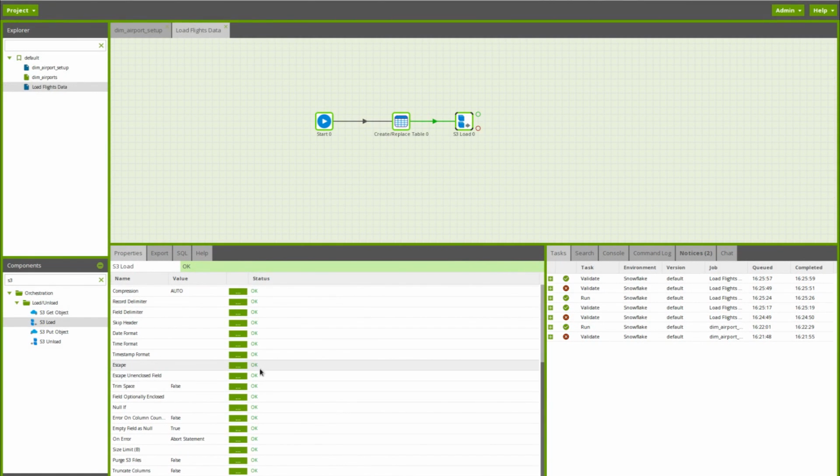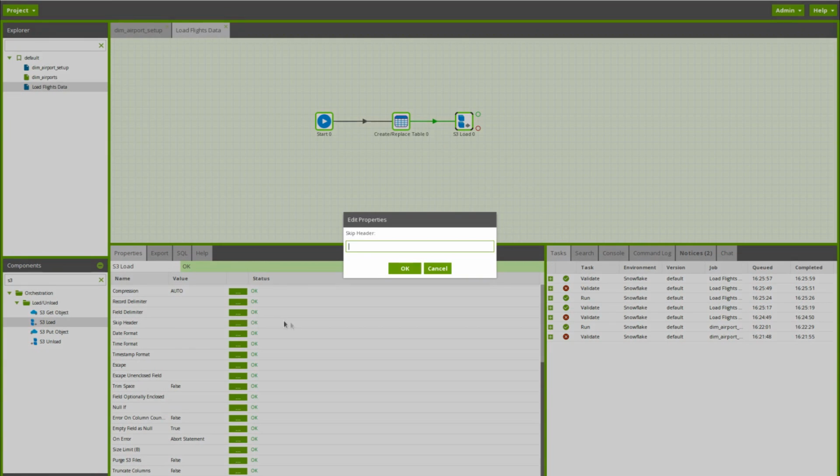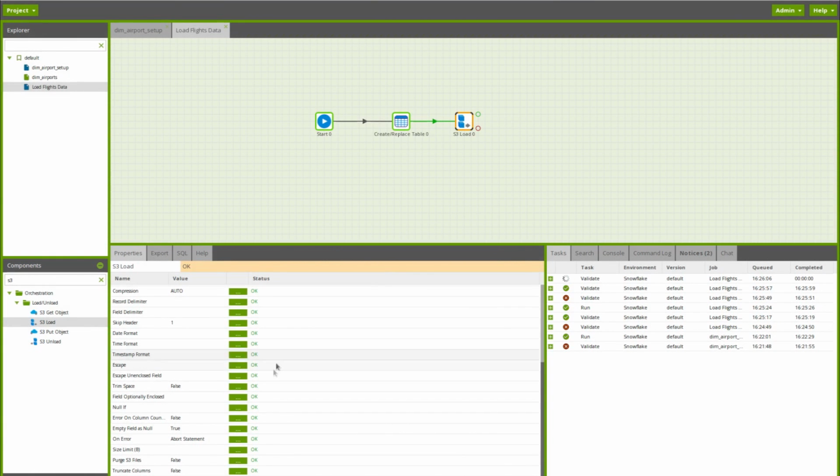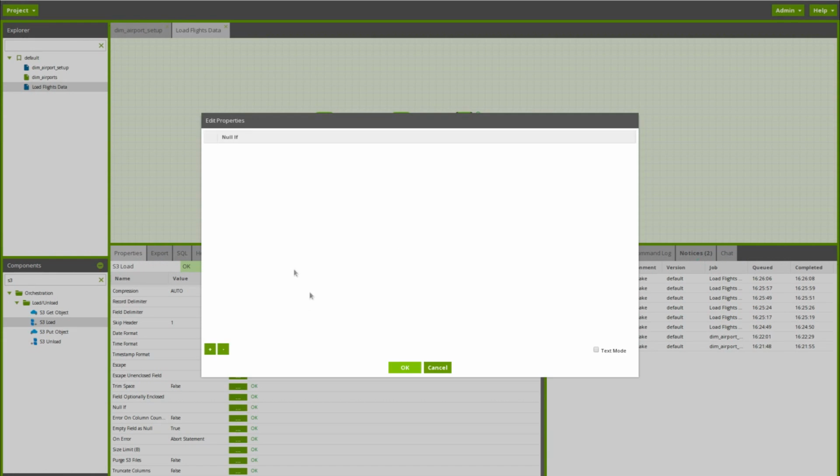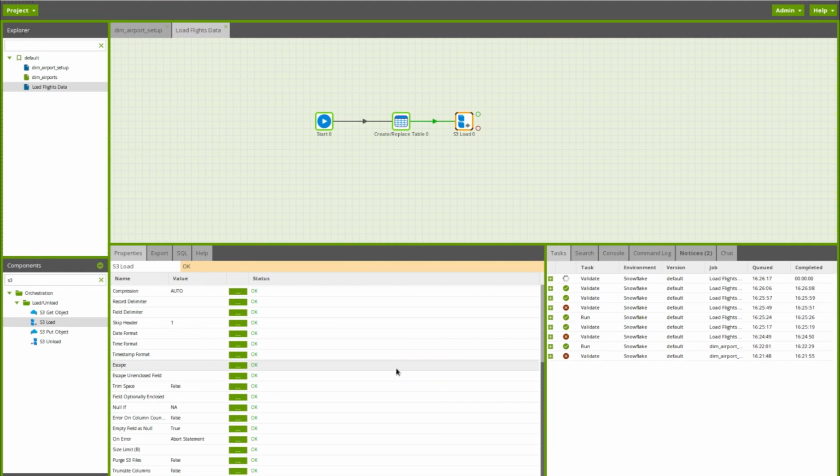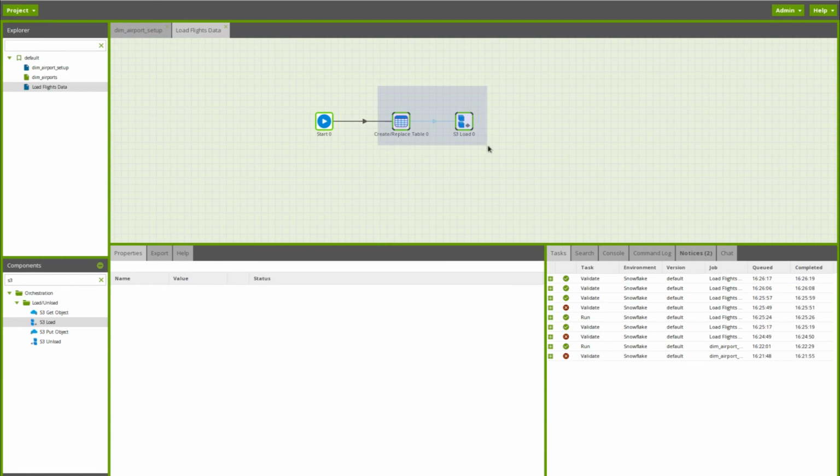I need to set a couple of other settings here. First of all, my data has headers, so I'm going to skip one row of headers. And also, my data has some nulls in. These nulls are represented by NAs, so I'm setting my nulls parameter to NA. If I OK that, I'm now ready to load my data.